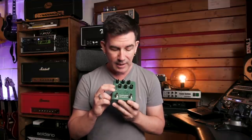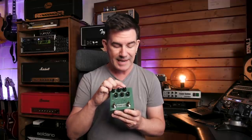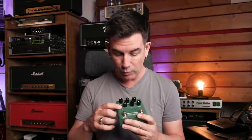effects. Not only is there three different chorus effects in one box, basically, with individual depth controls, but there's also Eventide's classic pitch detune effect. You heard it on all the guitar parts on the track at the beginning of the video. I used a bunch of presets actually for that song, the first four presets.